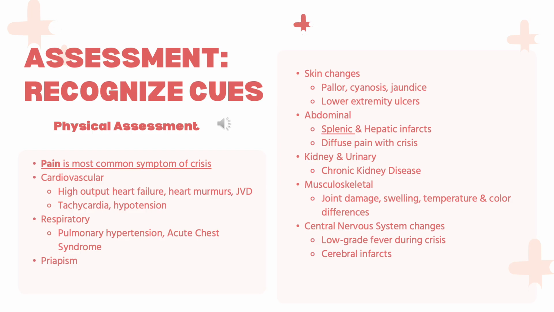We can also see a priapism, which can happen. During a normal erection for our male patients, blood flows into the penis and it becomes rigid. After ejaculation, the hormones are then released, which allows the blood to drain. However, in a patient with sickle cell, if the sickled red blood cells cause a blockage, then the blood can't drain and then the penis stays erect, which is known as a priapism.